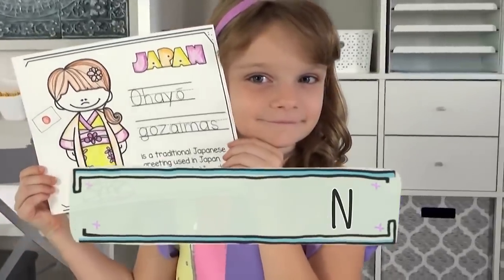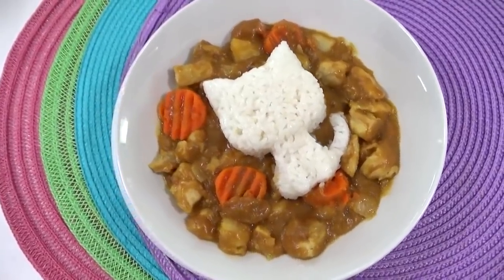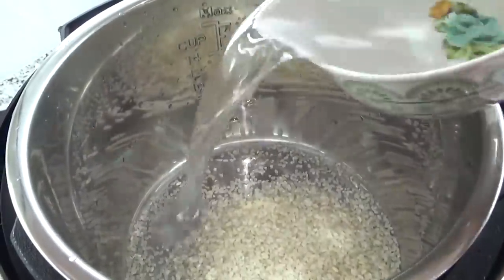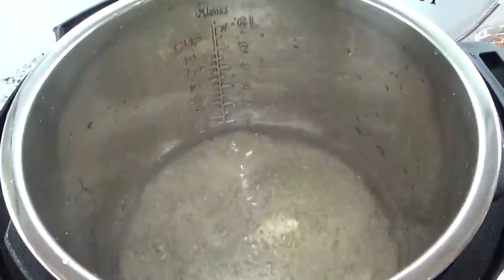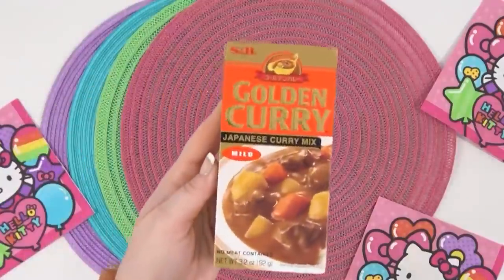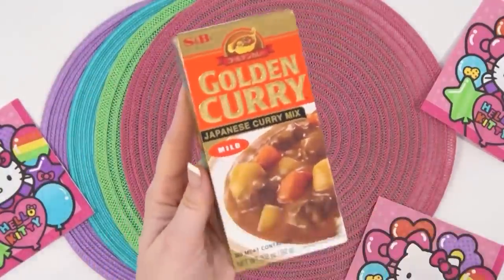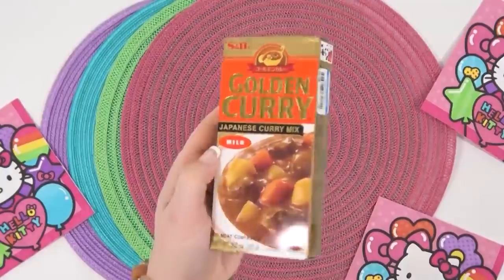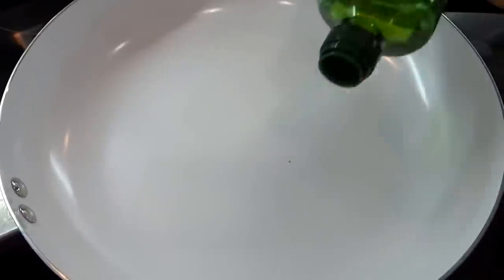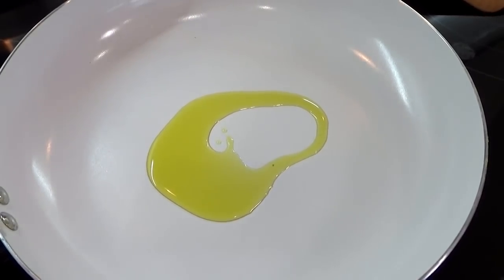For Emily's lunch, she requested my personal favorite Japanese dish — so I'm making Japanese-style curry, or kareiraisu. For this dish I'll need some good Japanese-style sticky rice, which I'm cooking quickly in my Instant Pot. To go with the rice, I'm also preparing Japanese-style curry. I'll start by drizzling a little olive oil in my pan on medium heat.